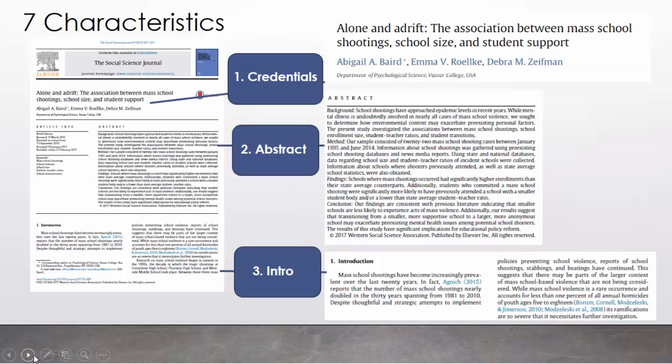So there are a couple of different characteristics that you can look for in an article like this. The first thing that you want to look for is the credentials of the authors. A peer-reviewed journal article normally will be focusing on some sort of theoretical analysis for that discipline, but a lot of times it also tends to focus on some sort of original research that was done by, in this case, a sociologist or criminologist in that particular field.